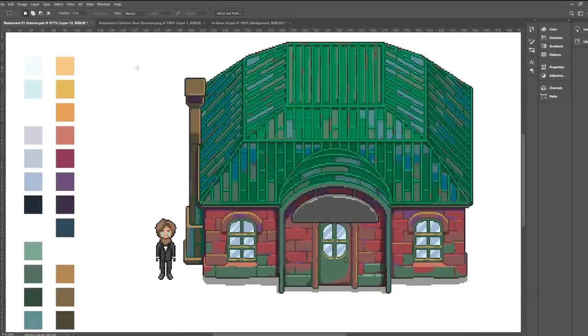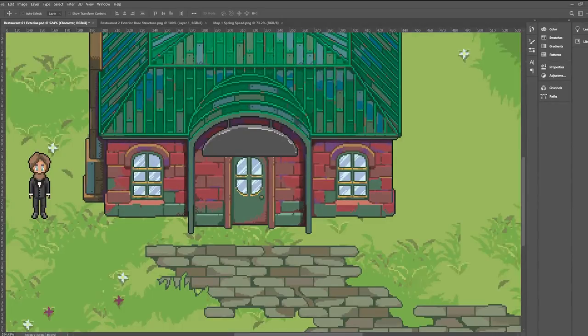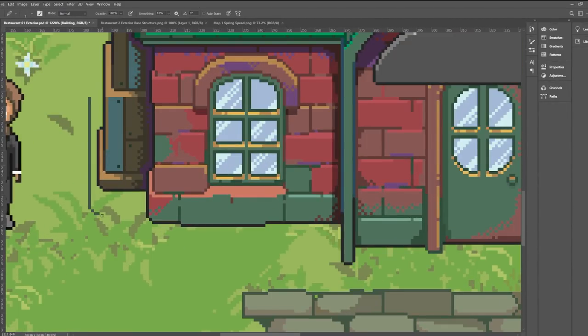If you look here on the sign, I like to add a little sheen on the edge, which is totally optional, but I think it gives the drawing a bit more flair and emphasizes the light condition a bit more. The last thing I want to add is that feeling of nature taking over.